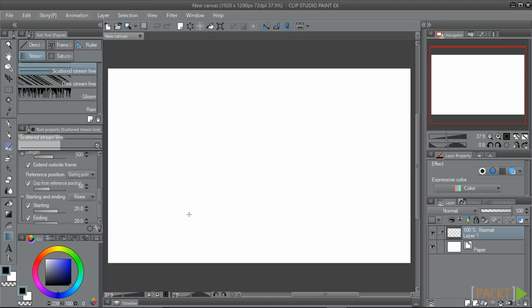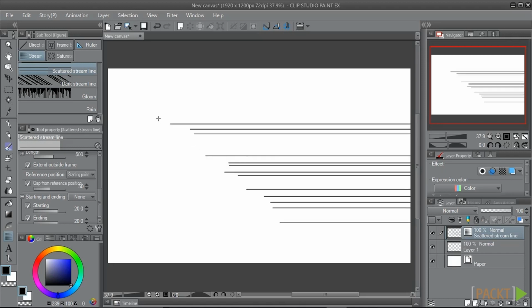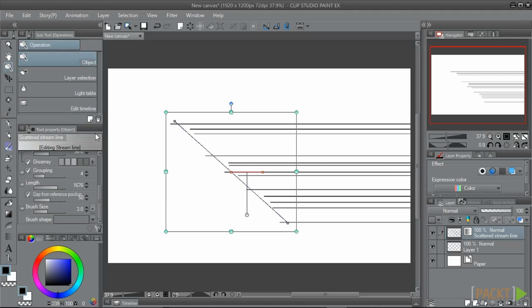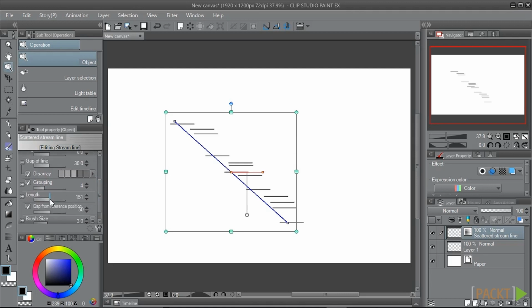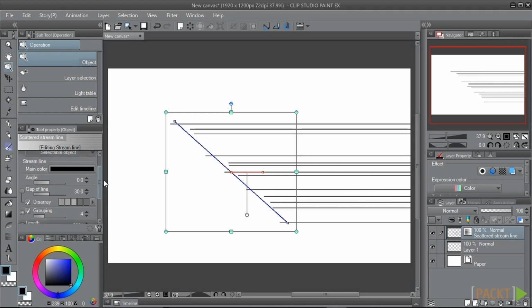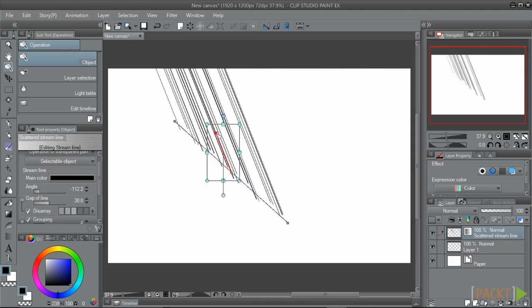Now we can use this tool by setting a guideline. Leaving the current settings, let's click to create one point, and then double-click to create another point. So now you can see that the lines started relative to where we set those points. We can continue editing these lines by selecting the Operation Object tool and then clicking on our reference line. Now we can adjust these, say by shortening the length or making them longer. We can also change the angle either by using the slider or by grabbing the red handles.